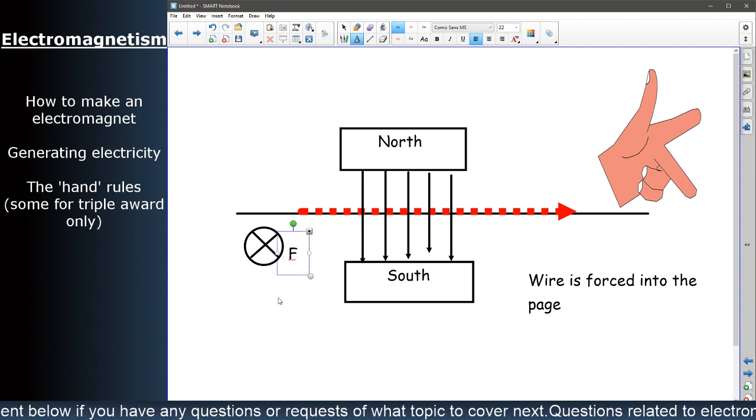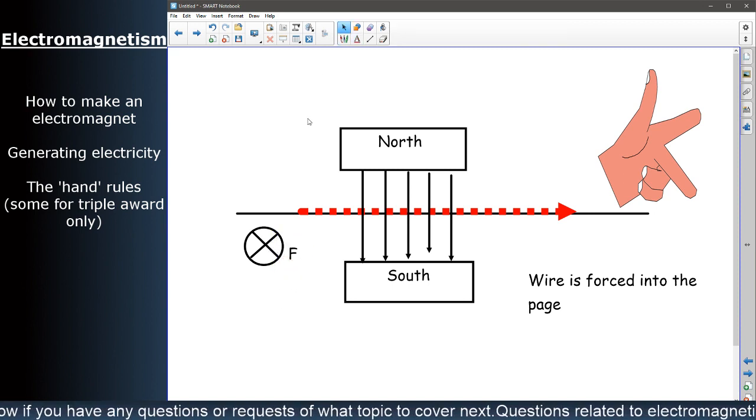The reason for that is that it shows the arrow direction of the force into the page. And you go, how does an X show that? Well, remember, these are arrows. If an arrow is being shot into the page, the last thing you would see would be the fletchings on the back of the arrow. Imagine Robin Hood style going into it. So that's the back of the arrow.